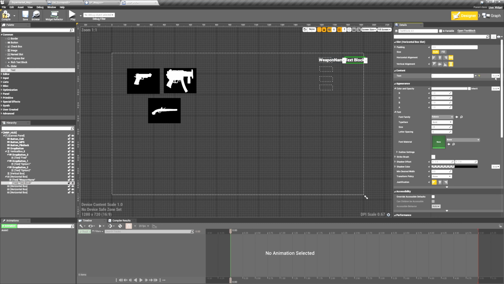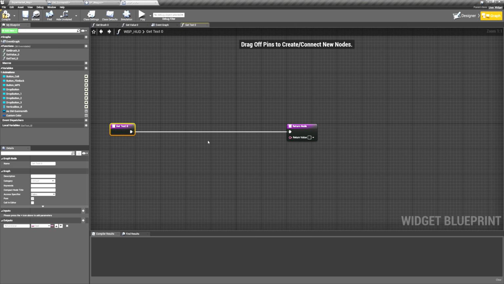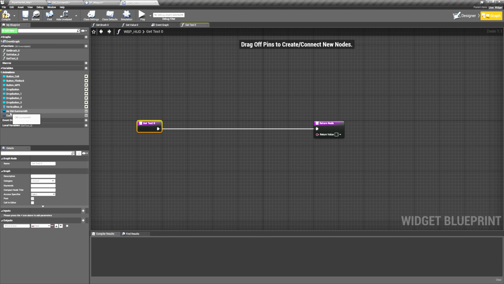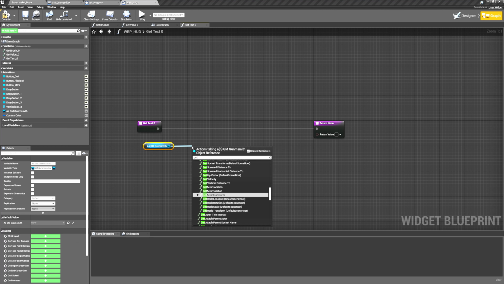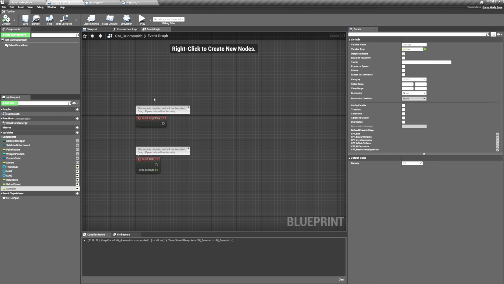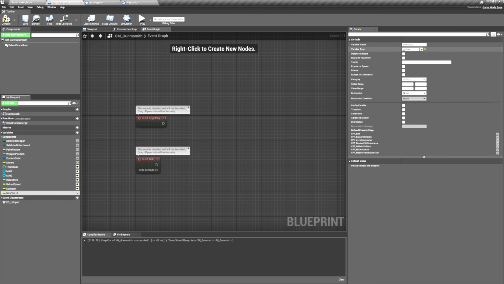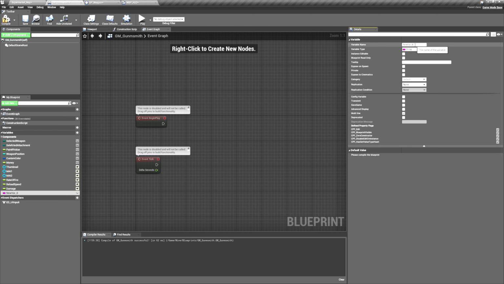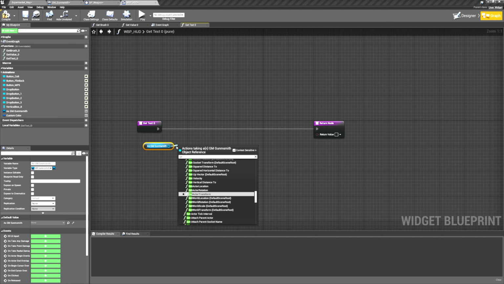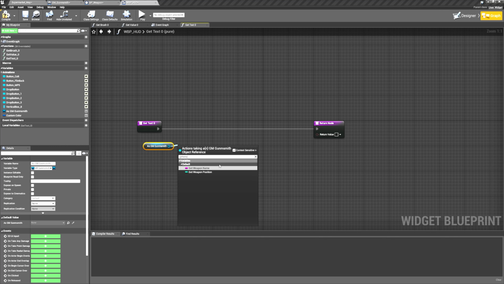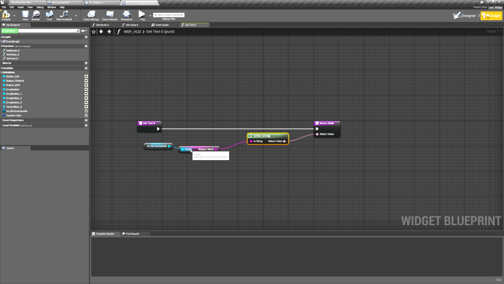Now this text, we're going to delete it. We don't want it to say text block, but we're going to go and create a binding. This means it's going to get the information to store in that text from somewhere else. So here, I'm going to grab my game mode again. Out of my game mode, we're just going to go and get the weapon name. Now, we actually haven't created the weapon name yet, so let's do that. New variable, this is going to be a string, and we'll call this weapon name. Weapon name, there we go. So now we've got somewhere to save that information. Let's go back to the UI, and now we'll get weapon name. There it is. Beautiful. And then we're just going to put that into the return node.